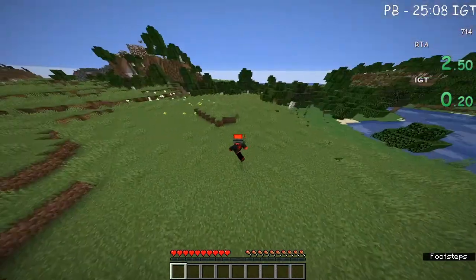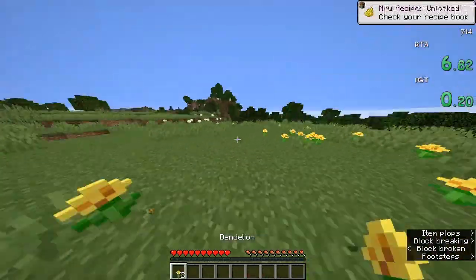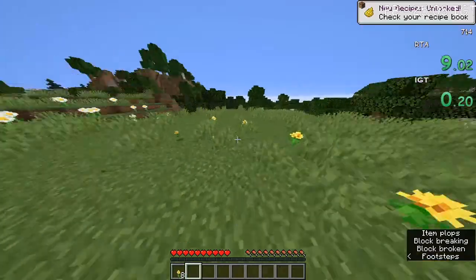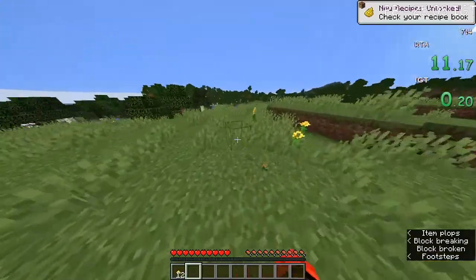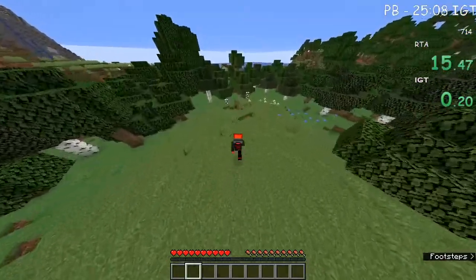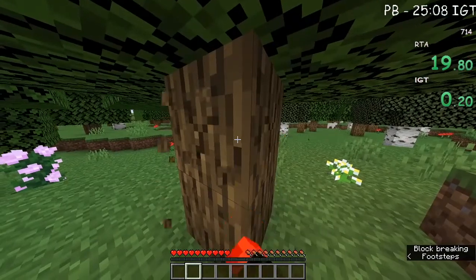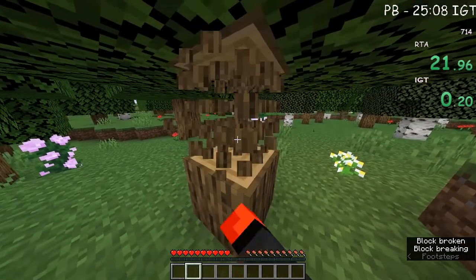Anyway, we're going to start things off in a pretty ordinary looking seed. It's a plains biome, so it's nothing special. There's no village, there's no ocean like the last few runs I've had. Nothing special. Oh, never mind. I spoke too soon, never mind. This is the run that I did find an ocean, but it is pretty far.